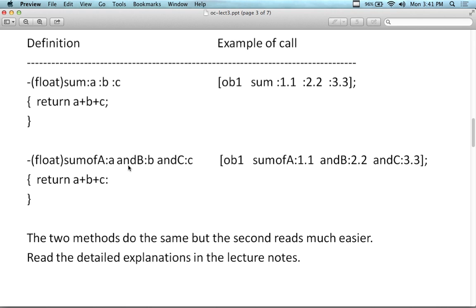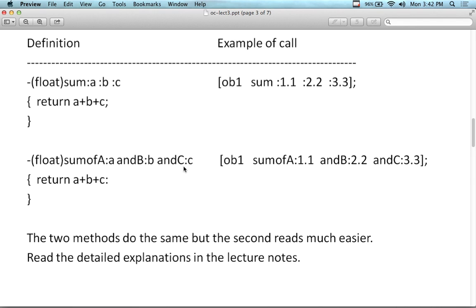Or the one underneath it, which is twice as much code, it looks like. But some people like it because it's a little bit more self-explanatory. Sum of A and B and C. And then when we call it, we go sum of A and B and C. So instead of sum, we renamed it now sum of A, and then we have and B. So we don't go in here. We're not going sum, sum, sum, which is kind of inconsistent, I think. We're just leaving it blank. And here we're going sum and B and C because we have and B and C.